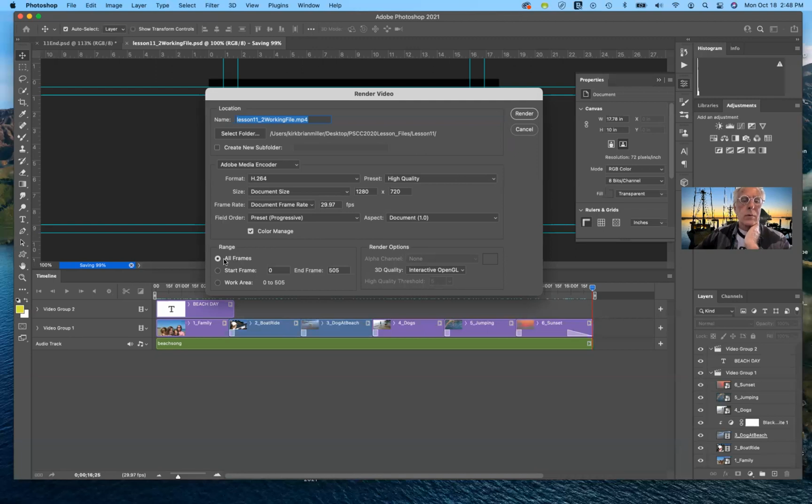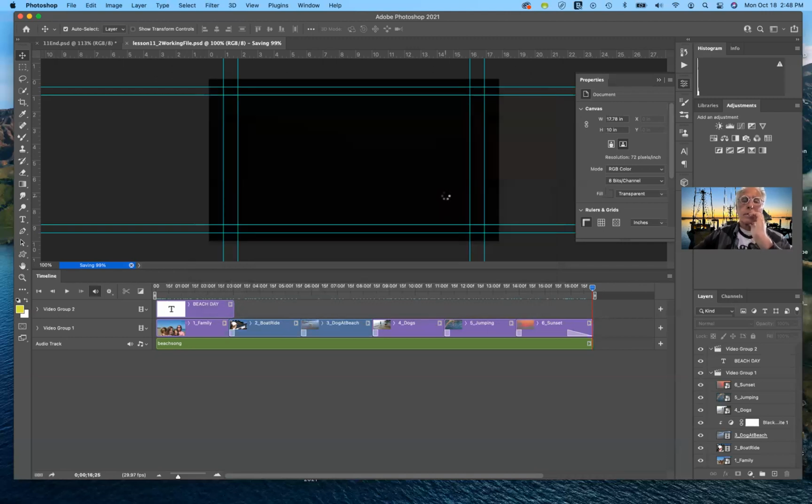Right now we're going to do a range of all frames, but if you had a fairly long video and you only wanted to export 10 seconds or a few seconds of it, you could specify where the start frame and the end frame are. And then it would create these little short video clips for yourself if you wanted to. But I'm just going to do the whole thing. So I'll go ahead and click render. It should save it where the Photoshop file is, and then we're all good.